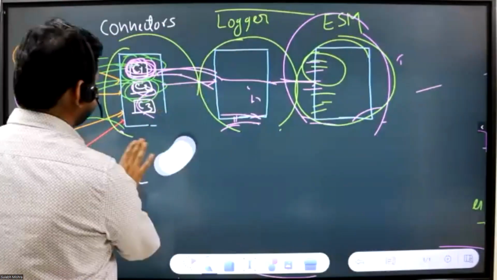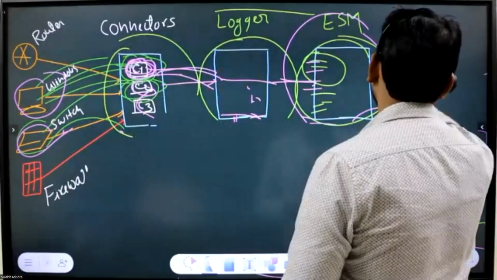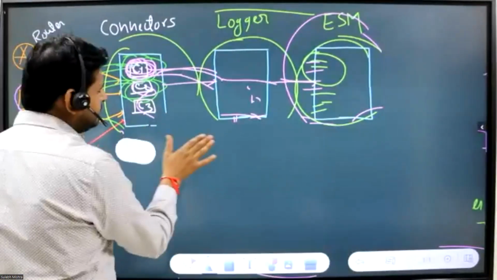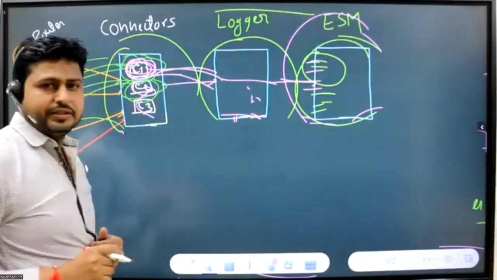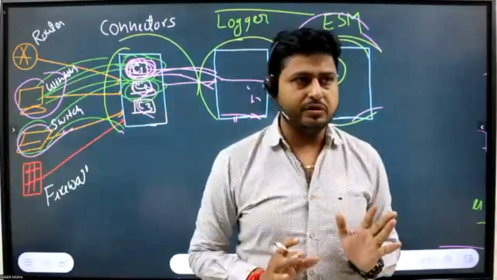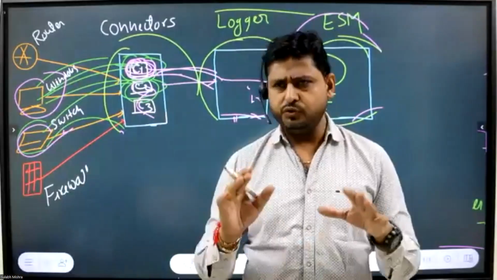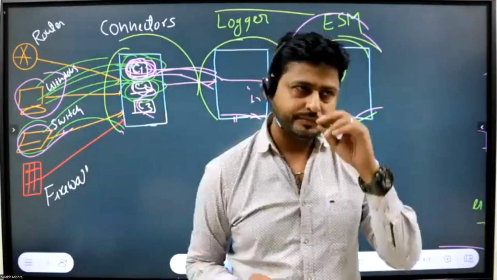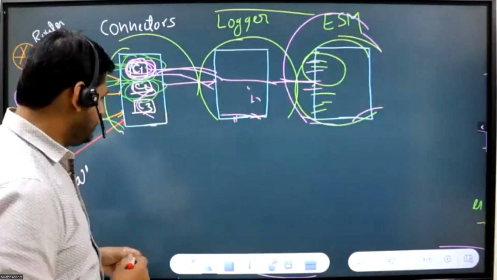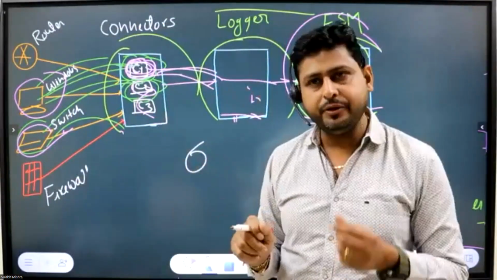Now, let's understand where we can install these components, whether hardware or software, which model they come in. So let's start with the connector, where we can install it. The connector comes in hardware and software models, both hardware and software devices, but the majority of the time we use software. For software, the connector will be an agent, one software application that you can install on the server.